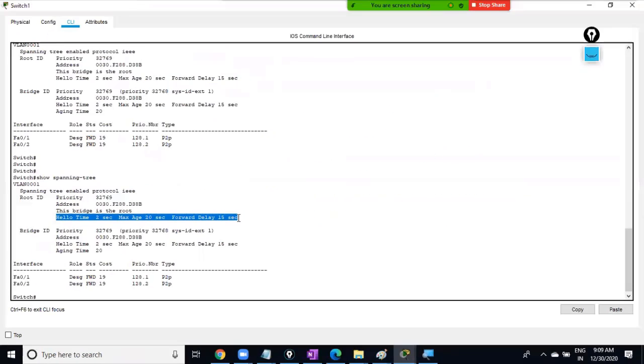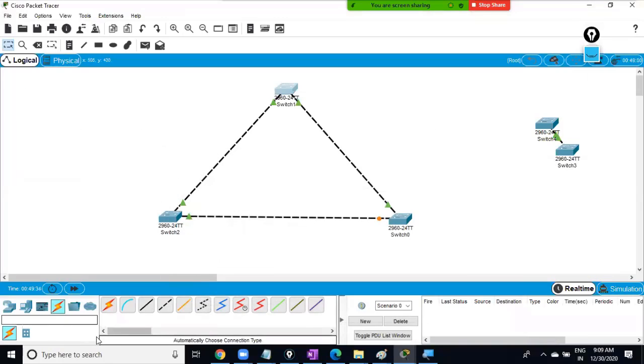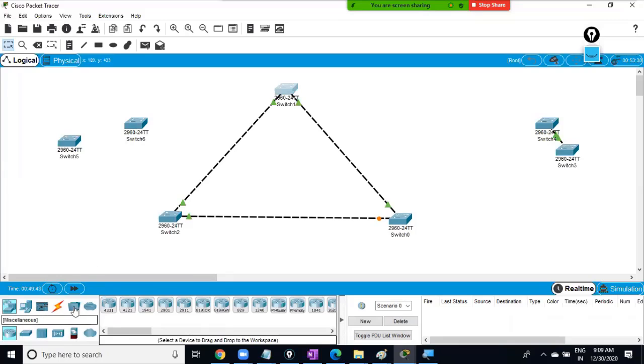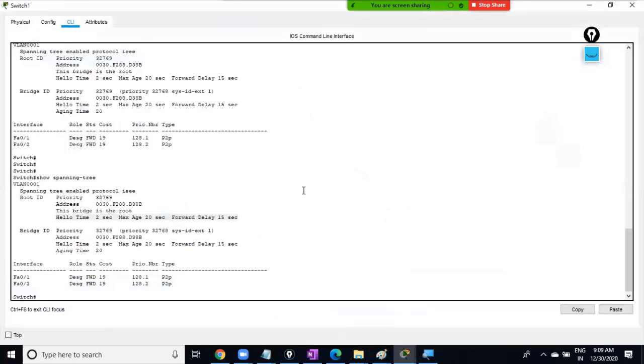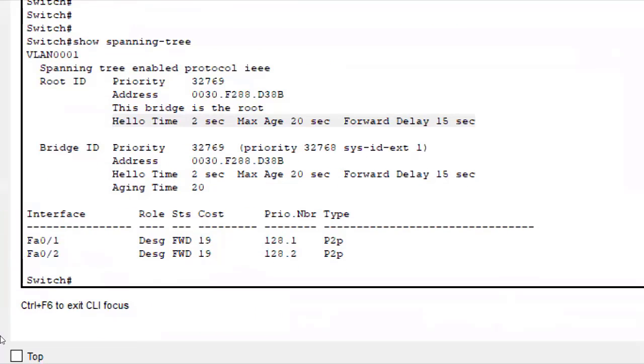Let's consider I have two switches connected this way. I need all the interfaces in which state? Forwarding state, because in the forwarding state I can exchange data. It's connected and waits for how much time? 30 seconds. It's a delay. This concept is known as forward delay. But total forward delay is 30 seconds. But in the CLI, what forward delay is mentioned? Only 15 seconds. This is always 15 seconds.